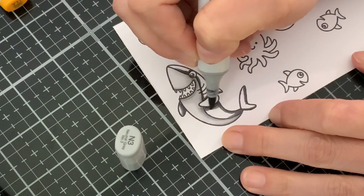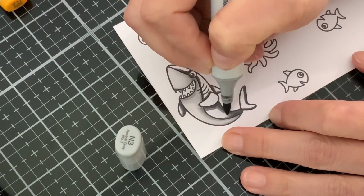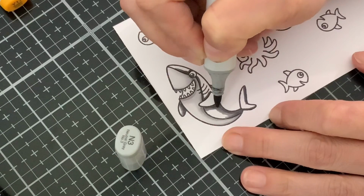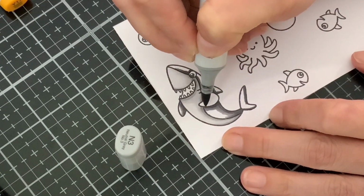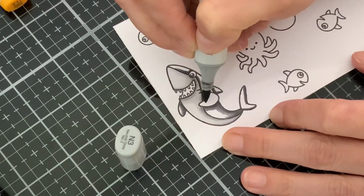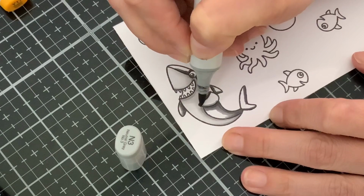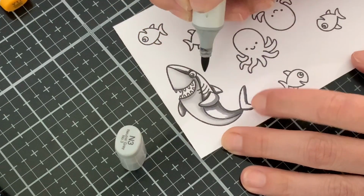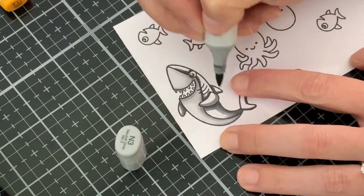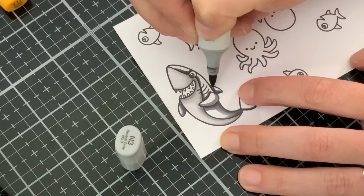So since we want this part of the shark to be a little bit darker, we're going to eliminate the last color, so the N0. So with the N1, we're going to go ahead and fill in the rest of his body. So we want that shadow to be right around his fin here, but we want to make sure we add a little bit of a shadow. So we want to come up about halfway using the N3, but you could still tell the difference between, so it's just not completely shadowed all in this area. We didn't use the N5 right in there.